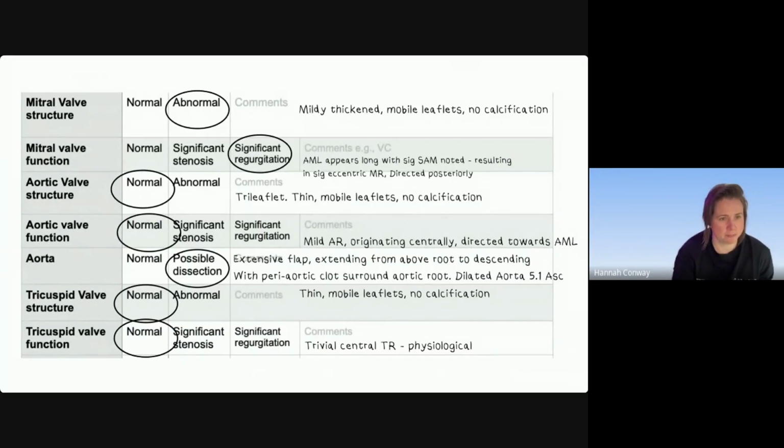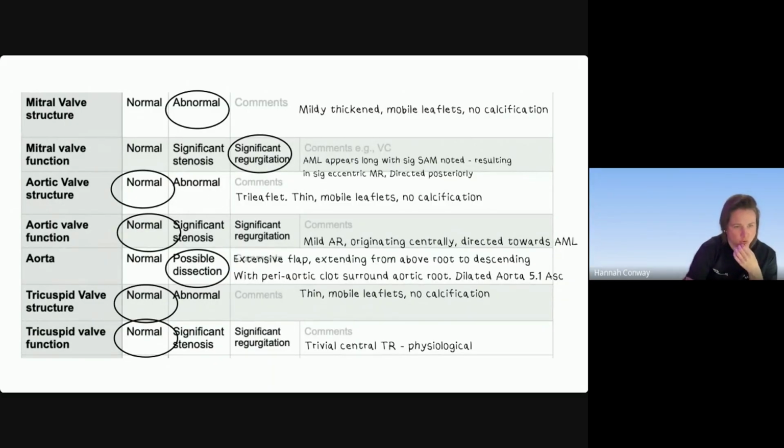Aortic structure, the valve itself was normal, which is important, because immediately you'd be like, that's abnormal. But that is, most of the aorta was abnormal, but the actual valve leaflet itself was pretty normal. It was tri-leaflet and there was no obvious calcification. It was unrestricted. And the function itself was also normal. There was some mild AR, but I don't think that is, in the kind of world of focused echo, something that you would not be happy to write down as being normal in the circumstance, but always make sure that you write some descriptions about where it originates from and what direction in which it's going.